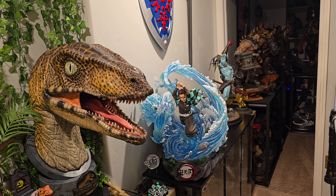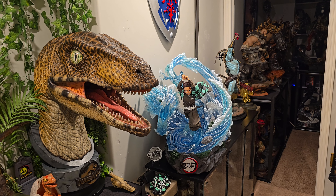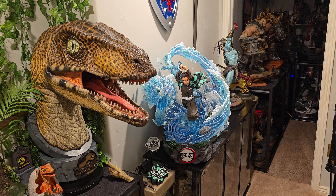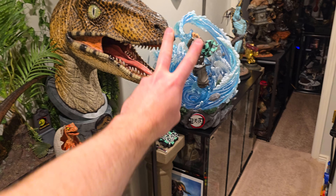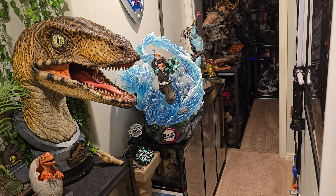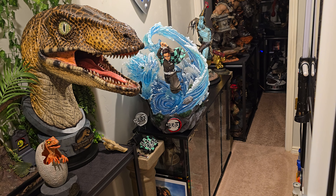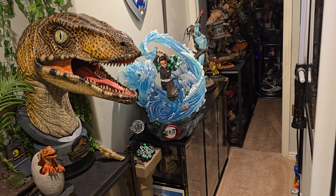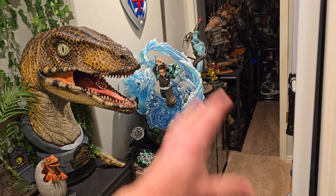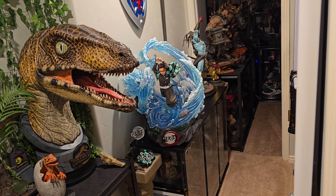I would definitely consider this. I know KD is eventually going to do a Majin Vegeta bust. There's only one really good one on the market right now, and it's the arm-forward one, which is like 40 inches deep — and that alone is just, yeah, I'm never buying that. How could you display that? Displayability is so difficult on a deep bust. If I did the diorama, I'd want a Majin Vegeta bust next to it, but I don't think I'd want multiple enemies next to it.